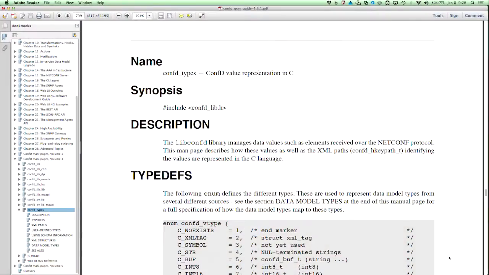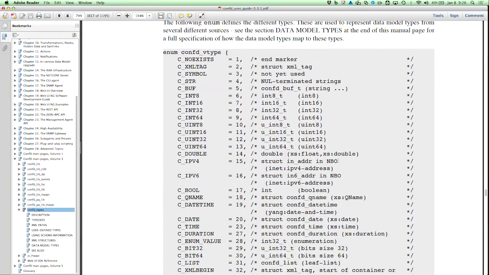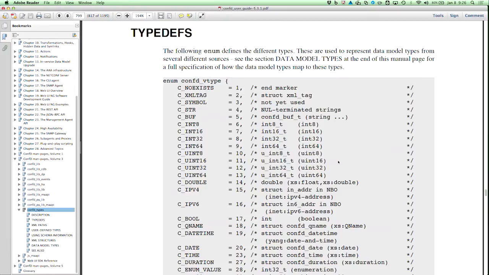Here we see the ConfD types man page. One of the first things you'll see is an enumeration declaration of various data types. These map to the Yang data model types, and one of the first things you need to know is which of these types correspond to a Yang data model type. There are a couple of ways of doing it through this manual page.